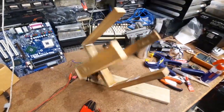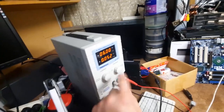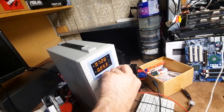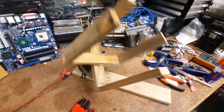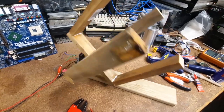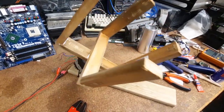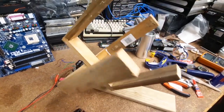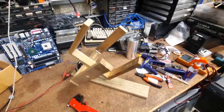Round and round it goes. Let's turn up the volts. Let's turn the volts down actually. We get slower. How slow can we go? Wow, that's pretty slow. What's that? 3 volts. Alright, well let's put our mixer on there.